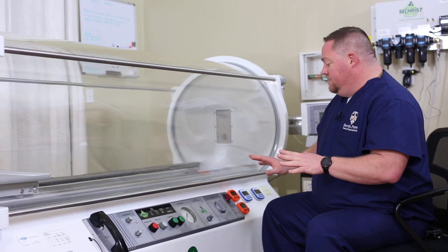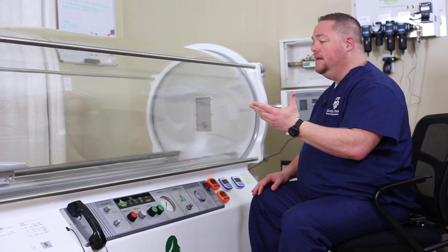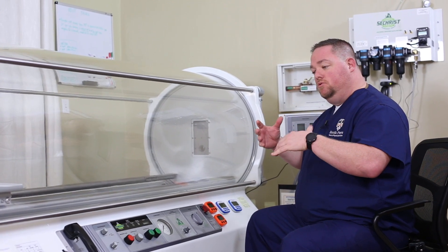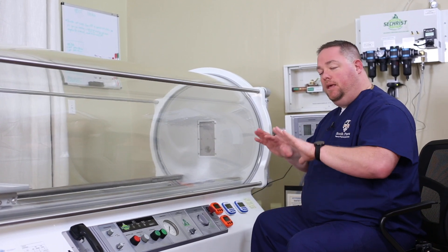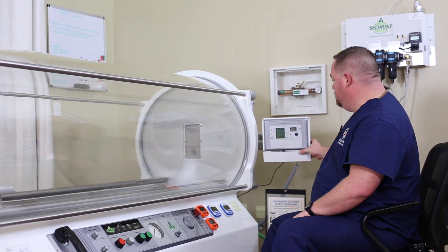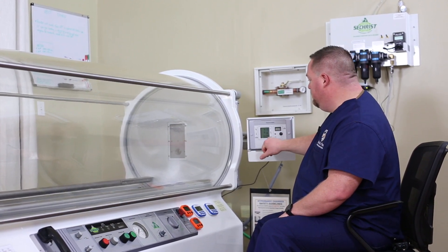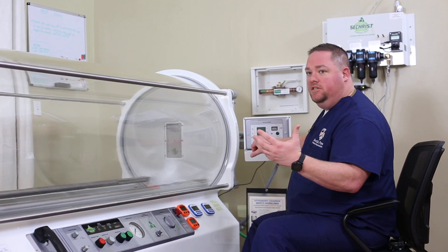This chamber has a really nice ventilation system so we can control how much oxygen comes in and out of the chamber to a very fine degree. Especially when you have a really big dog in here that's panting a lot and maybe has more CO2, we can actually ventilate and have more oxygen come through the chamber to help keep it cool and comfortable. We also get a really nice setup where we can look at the percent oxygen in the chamber, know what our CO2 levels are, and know exactly what the temperature is, which is nice for maintaining patient comfort.